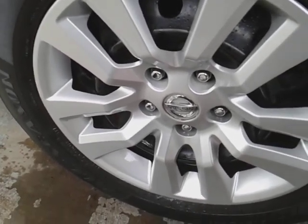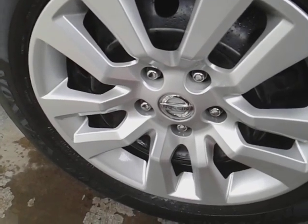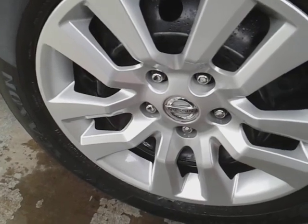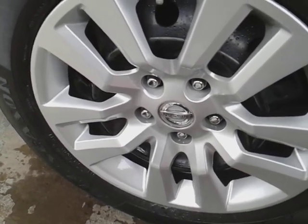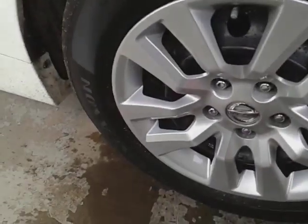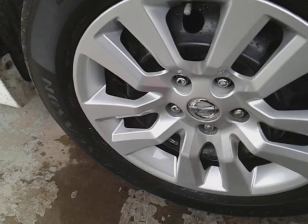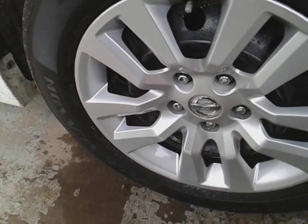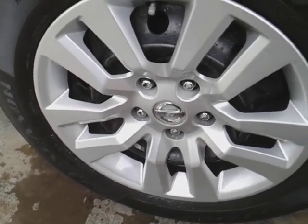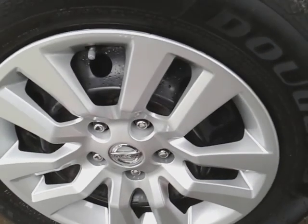See, you want to make them as easy to clean as possible. That's what you want to do. So you don't want all that dirt, grime and all that stuff to stick. You want all that stuff to come right off. You can almost spray it off. Then you can put some self-cleaning stuff up there, something like some Gyeon Wet Coat or something like that. You can spray some up, you know. Gyeon Wet Coat is another good one that you can spray on your rims. Make them self-cleaning. Because when that brake dust really sticks, guys.